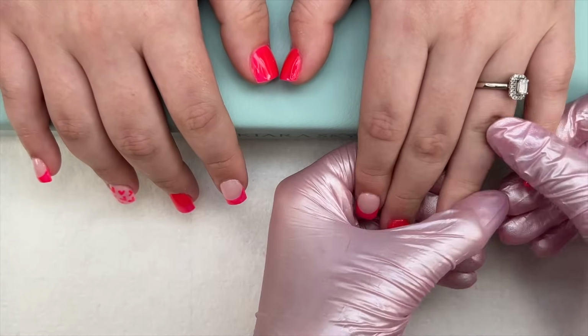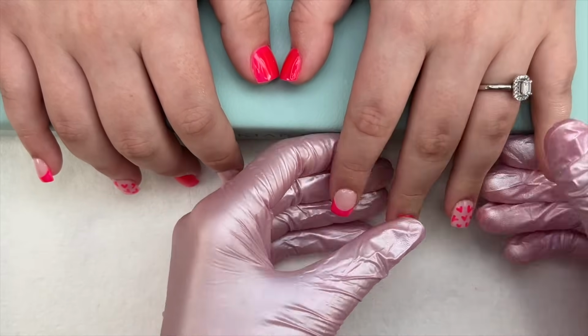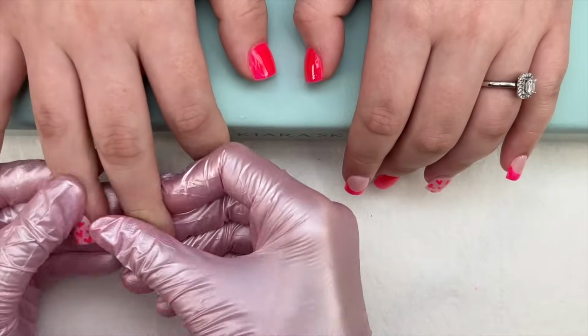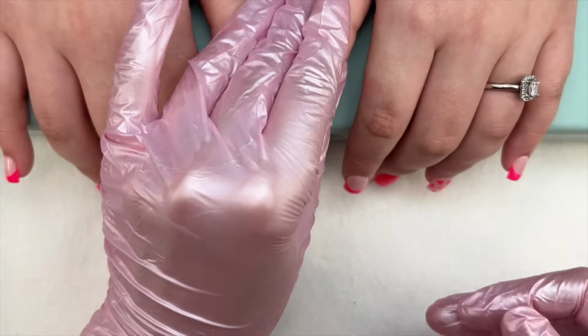I felt like doing her nails this time was a lot easier for me versus the first time when I applied gel extensions on her, so I'm getting better with doing nails on other people. I have a lot of fun doing her nails.